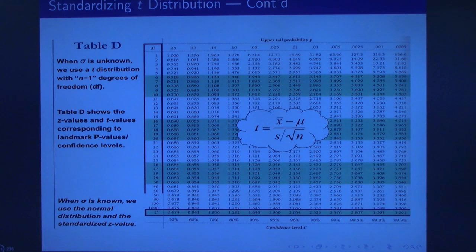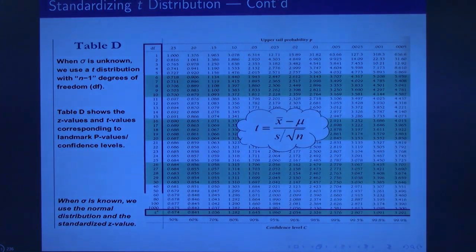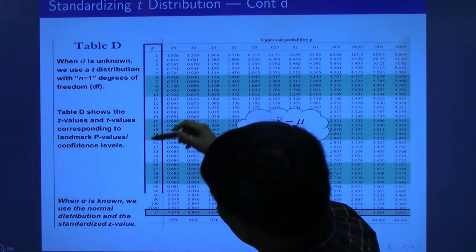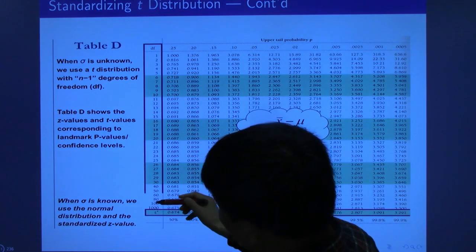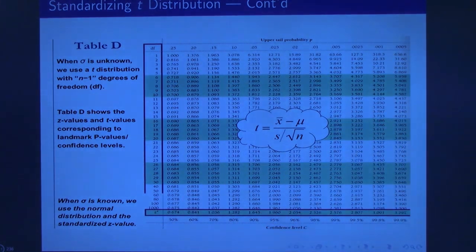We are going to have an extra parameter called degree of freedom. Degree of freedom is on the leftmost. The first one is 1, 2, 3, all the way up to like 80, then 100, then 1000, and the last one is Z star. Actually, that means the degree of freedom equals infinity, or it is converted to a normal distribution.